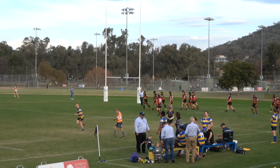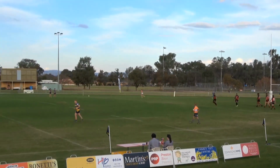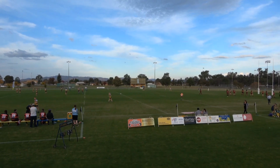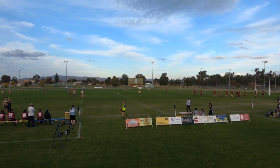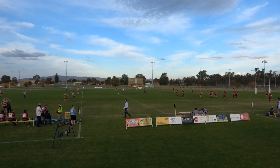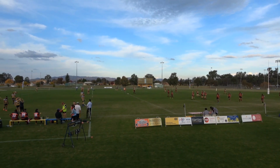I could see his moustache was moving too much on the left. I think it's the wind. It's certainly cooled down here at Murrayfield now. It's shocking. Clouds starting to roll in a little bit and just shield the sun. So probably welcoming to the players out there because it's certainly hot when the sun's out.